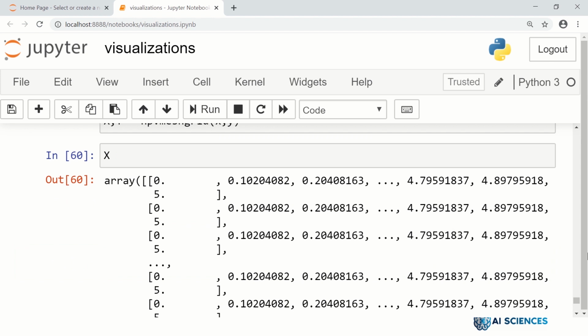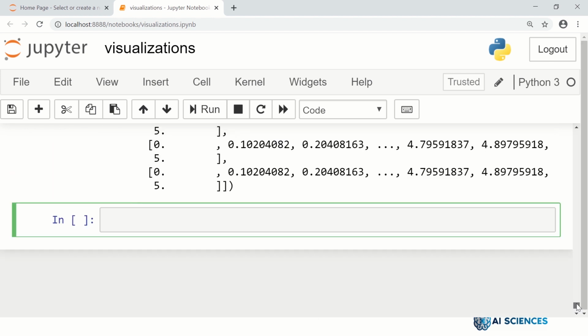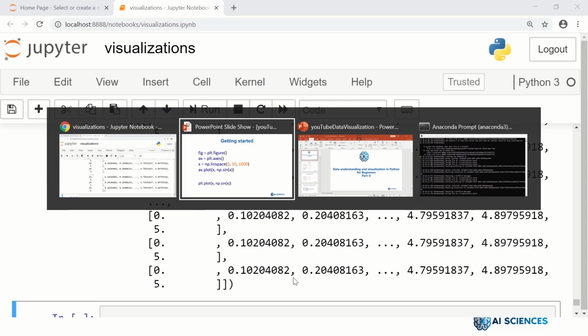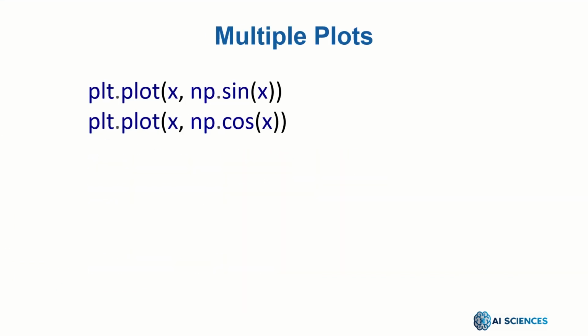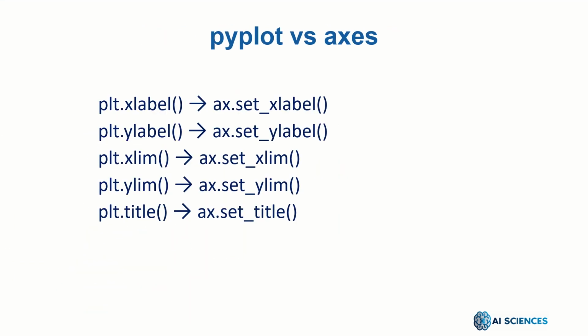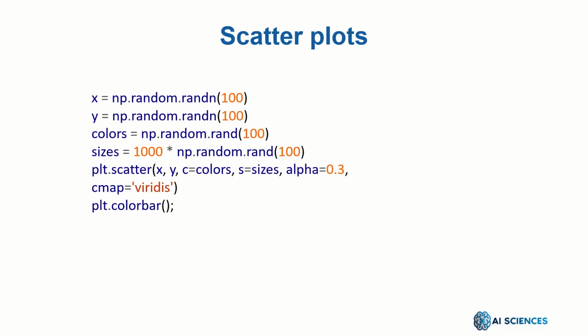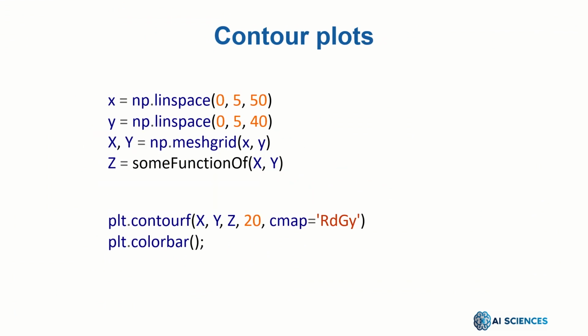Now let me give you the idea of mesh grids. The idea of mesh grid is, let's say you have x as 1, 2, 3, and 4, just 4 points in x. And let's say y is 0, 2, 8, and 7.